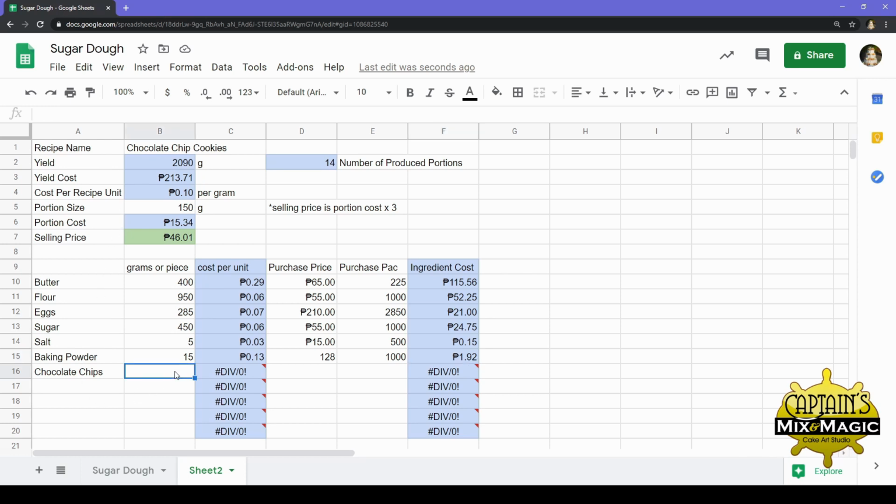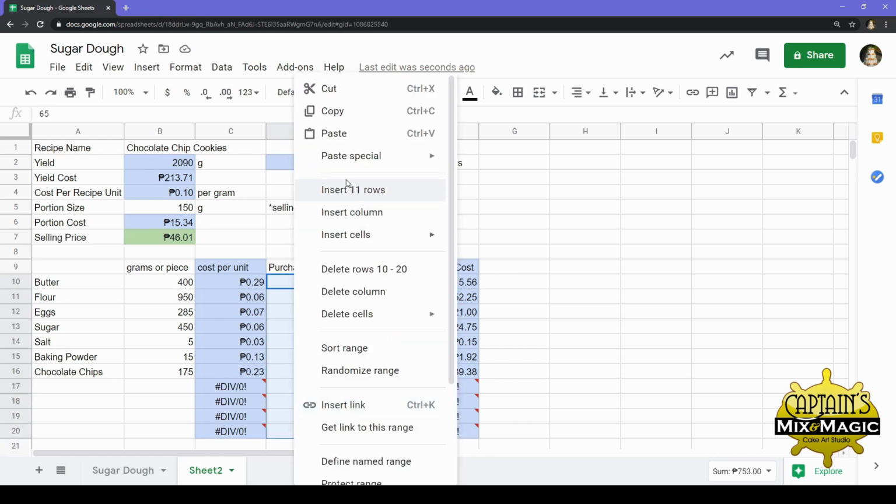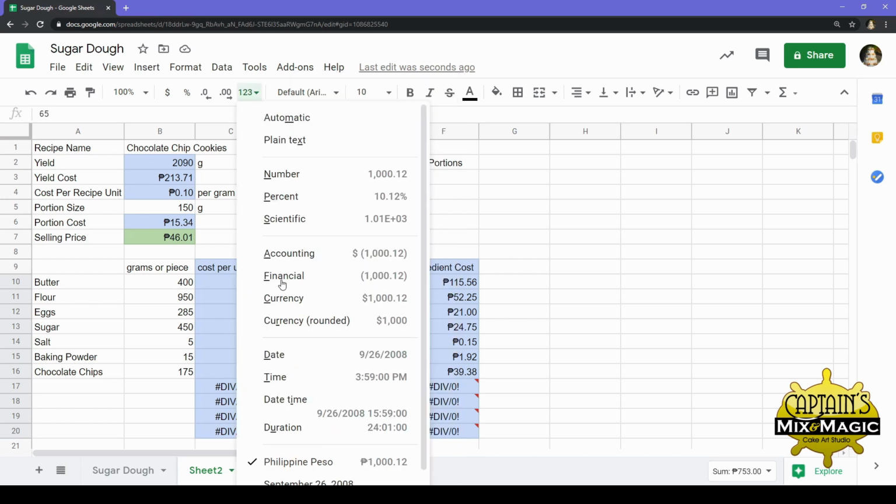Tapos, yung chocolate chips, I put 175 grams sa recipe. Ang purchase price ko, that's 225 pesos sa 1 kilo. Oh, 'di ba? So 39 pesos and 38 centavos yung 175 grams na choco chip. We have to find this.